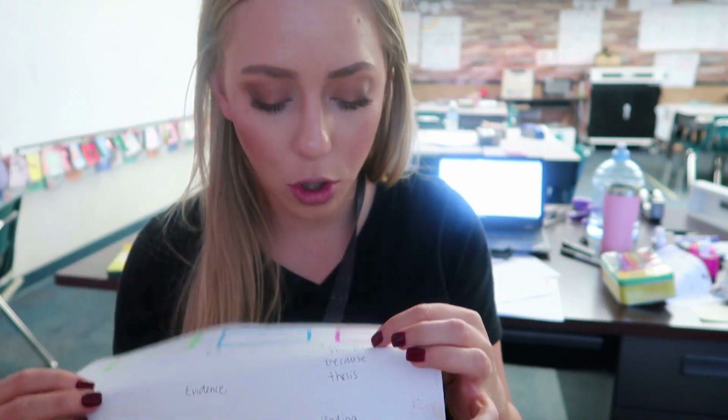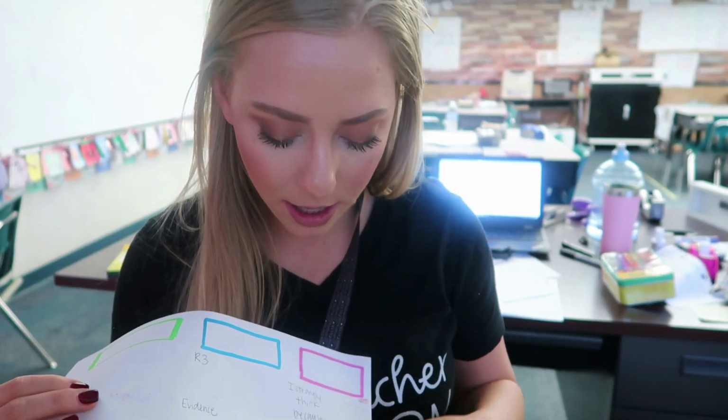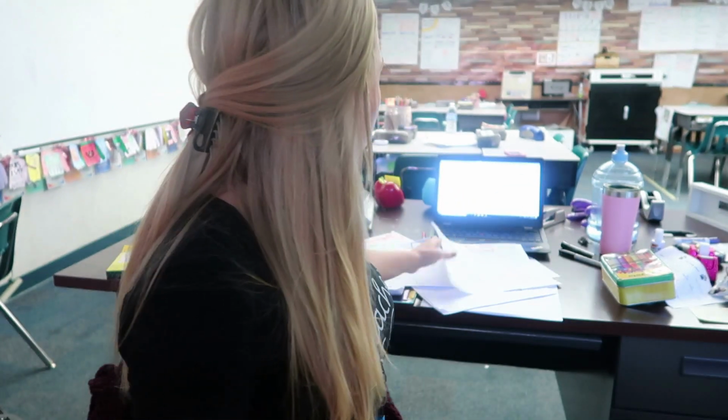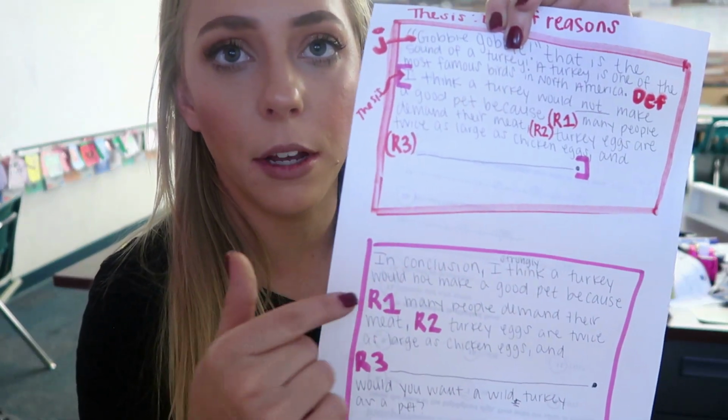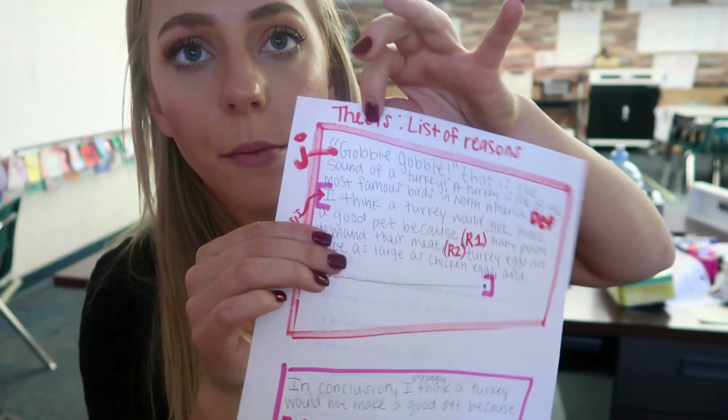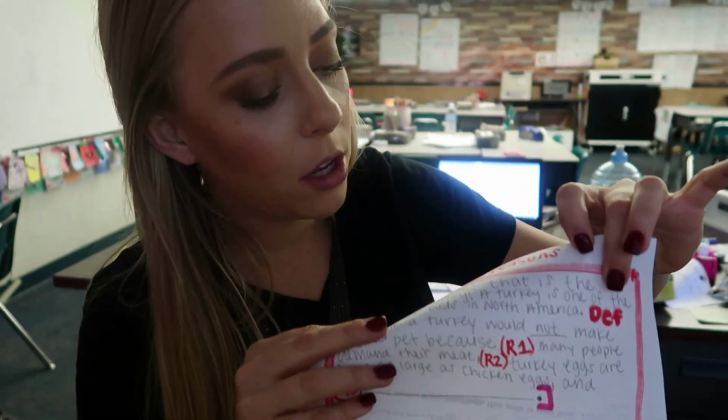Like I was saying, pink, they do their transitional word. Then they start off with, I strongly think blank because, and they're really just restating their thesis. And I tell them, you are literally, this example we used, restating your thesis statement, reason 1, reason 2, reason 3. And I have them right on top of their paper. This is the last one. That a thesis is their list of reasons. So then they are to end their essay with a strong statement, with a question.